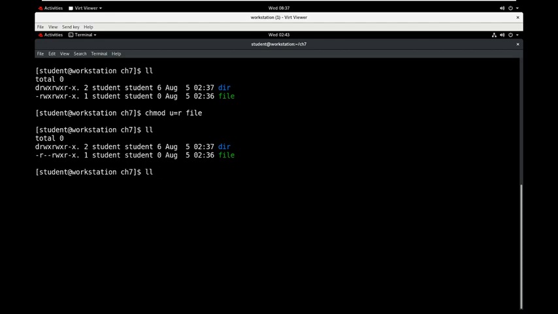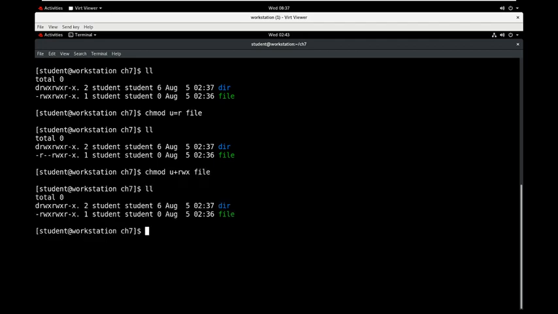Let's just do it this way: chmod user plus RWX. So we're going to turn on everything on the file, and we're going to get back to where we were. And so before, what we did was U equals R, set U equal to R. We could have done it this way and got the exact same effect.